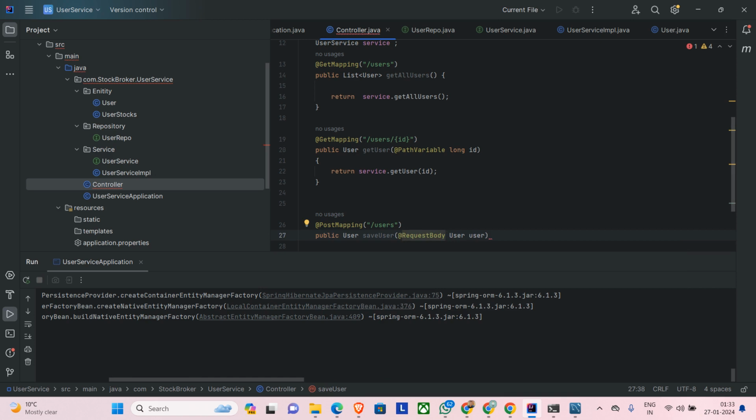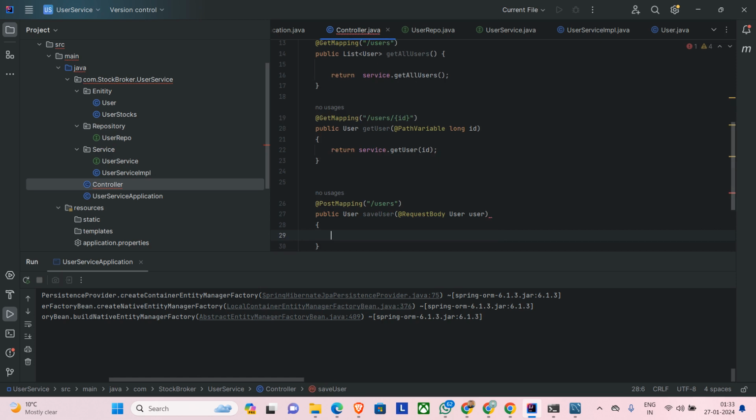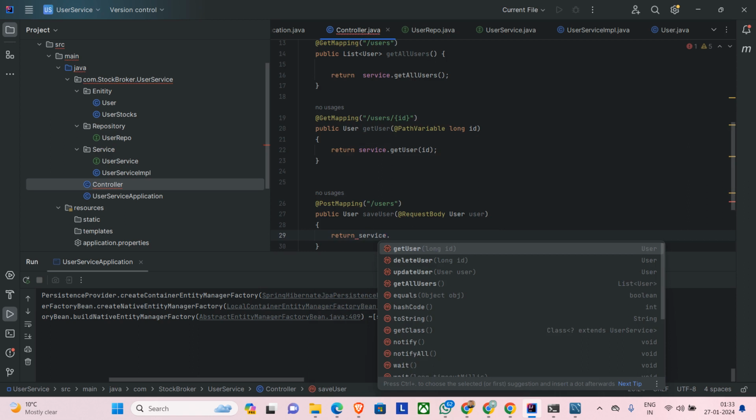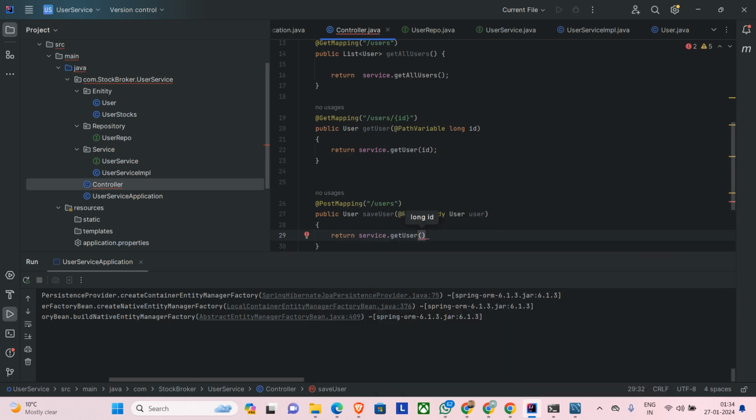This is called deserializing. It's going to be deserialized into an object, and then it's going to be stored. So I'll call return service dot. Okay, got it. What was the issue?